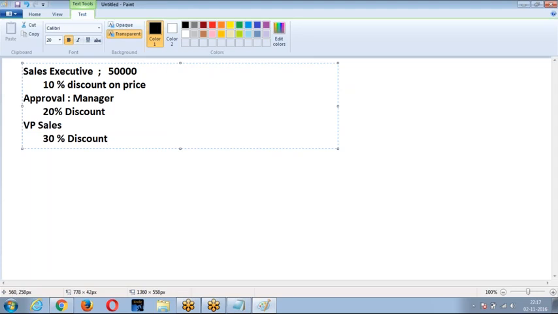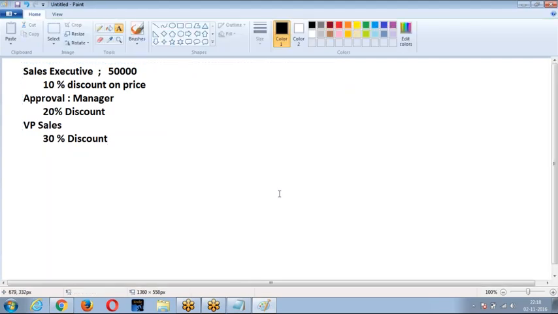If executives want to give discount up to 20%, they need approval from the manager. If anybody wants to give discount up to 30%, they have to take approval from the VP sales. It is their business rules; these are the business rules they are following.